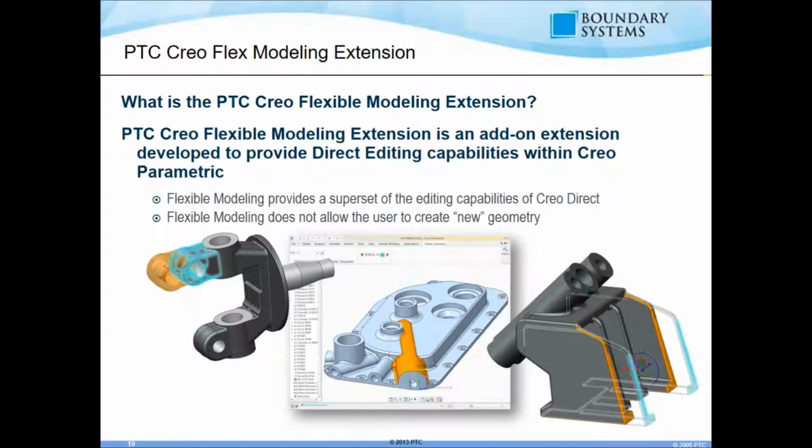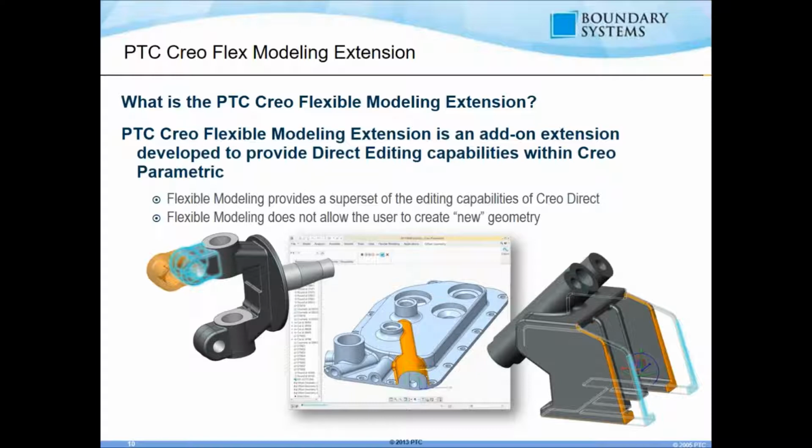You're making a hole bigger or smaller. You're moving a hole location from one point to another. You're modifying a pattern. You are, for example, moving a particular feature maybe 2-3 inches one way or the other, right? So minor modifications where it's not like you're doing a complete makeover, but you just want to make some minor late stage design changes. All of those can be achieved with flex modeling.